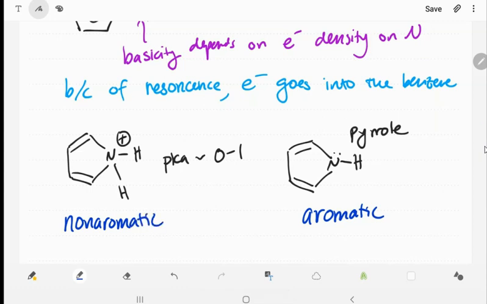So when pyrrole grabs a proton, this lone pair participates in the aromaticity, right? Because it's on a heteroatom, meaning it can come in and join in and make a happy circle of pi electrons to make this thing aromatic. However, as soon as you use that lone pair to grab a proton, poof, now you can no longer do that. So it's no longer aromatic. So that's the reason for this. This one is particularly low because grabbing a proton ruins the aromaticity of the molecule.